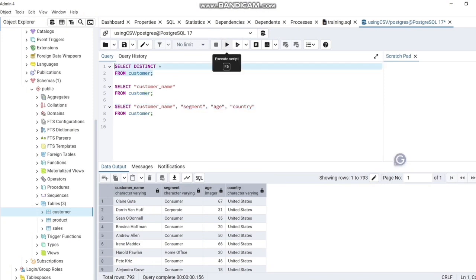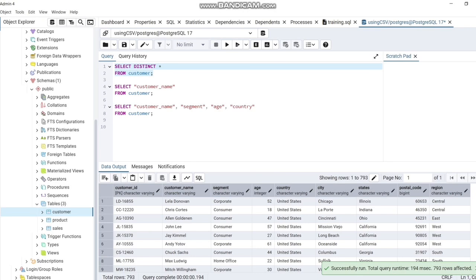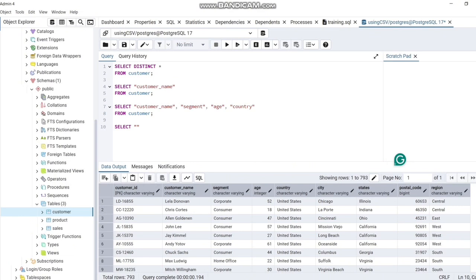Alright, so let's run our very first script to get our entire data. Okay, now we've done that. And now, for this last time, we're going to add a where clause. What we're going to do is add a condition so that when this condition is true or satisfied, a particular piece of information will be given to us. So let's say, for instance, I want to get the customer name, age, and some other necessary information of just one customer, and I only have his ID. I don't have his name or anything, but I just want to get it from my database. How am I going to do this?